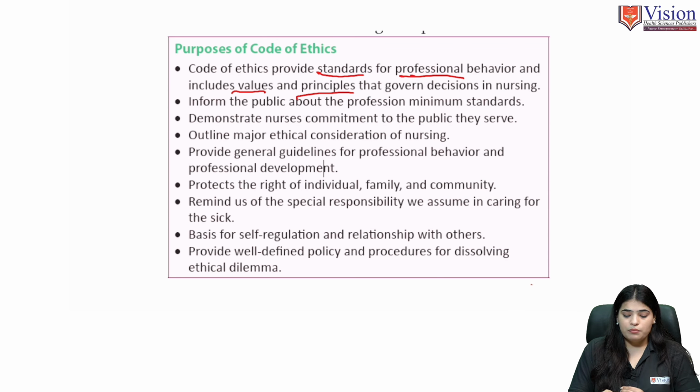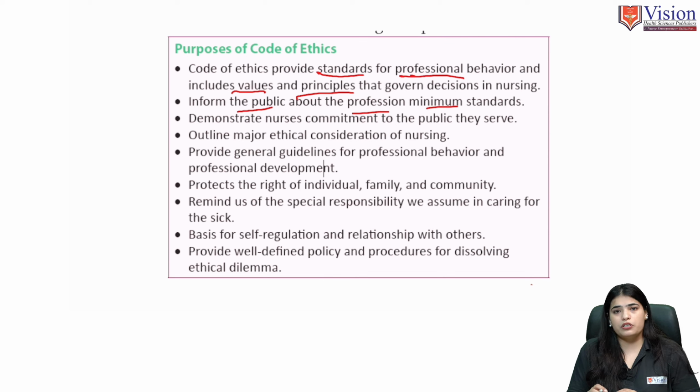Next, it informs the public about the profession's minimum standards. It also tells the patient what they can expect from nursing personnel, what they can expect from nursing as a profession. It also demonstrates our commitment to the public, how we want to serve the public, and it also provides a major guideline outlining ethical consideration of nursing. It also provides guidelines for professional behavior, how we have to behave in a particular situation, what should be our goals. It is the guideline for that.